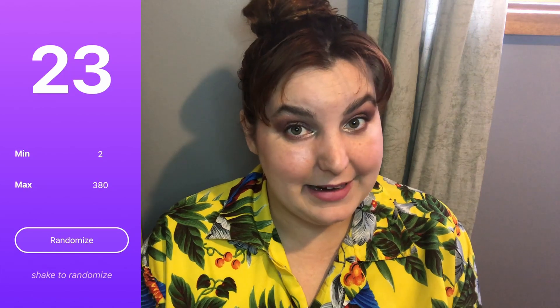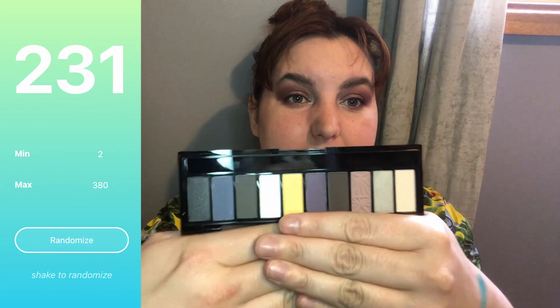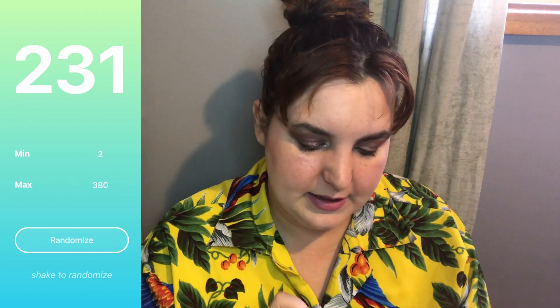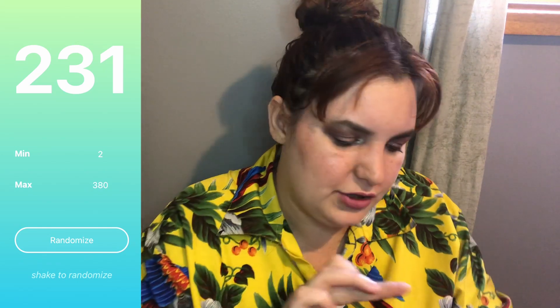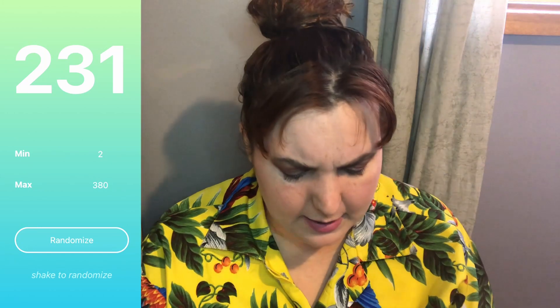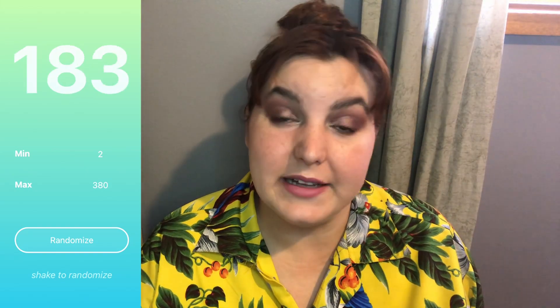The next number I rolled was number 23, and that was actually Moss from my KVD Metal Matte palette, which is my Pan That Palette — so I scratched that one and rolled again. The one I got is my L'Oreal La Palette Ombre — this is new to my collection, I got it for Christmas. The shadow I pulled was number four, which is this dark brown just here. Let me give you a swatch — it's kind of a purpley-brown, maybe more of a grayed, purpley-blacky-browny dark color.